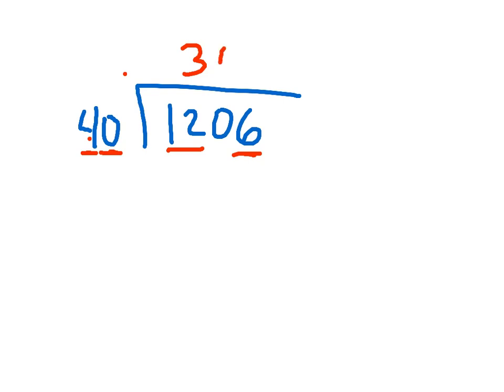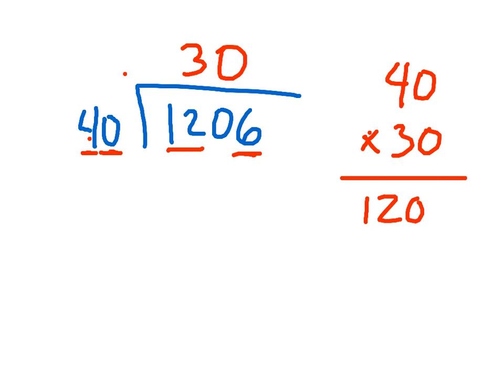$40 times the $30. Four times three is 12, plus the two zeros. Correct. That will get us to that. So that looks correct there. And we have $6 left over, right? So we have a remainder of $6 left over. 30 warm-up suits, $6 left over. That might buy you a pair of socks.